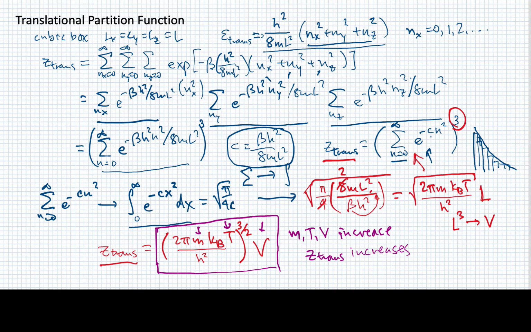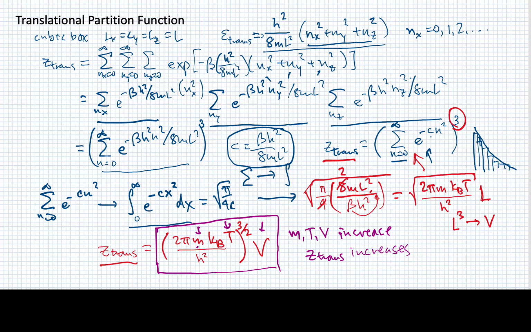So that's useful to know. It means that if I want to increase the availability of states to my system, I might just increase the volume, or I might increase the temperature. If I have a system that has heavier particles than another system, it will have more states available to it because mass is larger. All right? So this is the sort of reasoning that I want you to be able to take home from this.